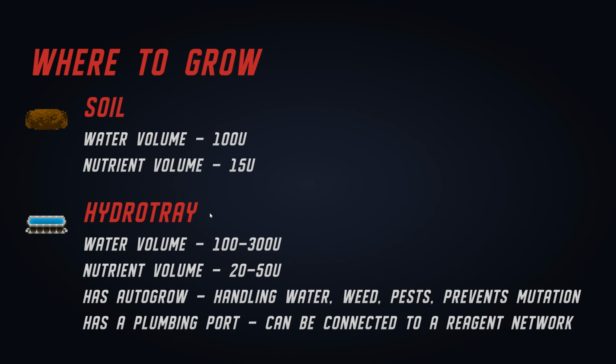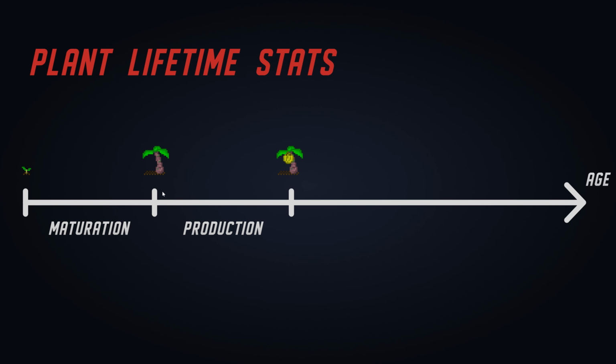But we cannot build the hydro tray right now in this playthrough because it is blocked by human dissection experiment. And we can automate the reagent delivery with IV drips in the soil. That is what I'm going to use to maximize the efficiency of our nutrients. Now let's talk about the stats.